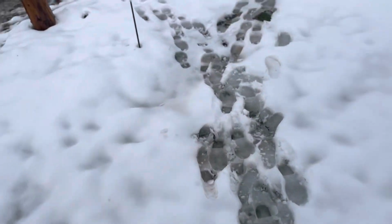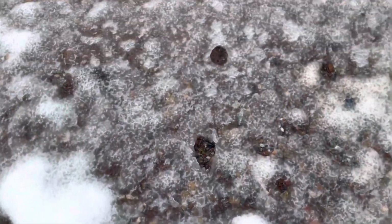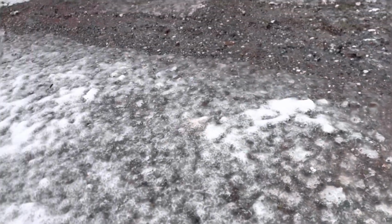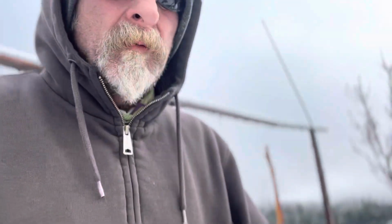Time for a little walk in the snow. More snow tiger tracks right there. We're gonna find that little snow tiger. Now, a little bit of snow ain't gonna wreck your day. If your truck don't go, then get a horse. What are you gonna do? Tell you what we're gonna do. We're gonna do a little working out. You know, gotta keep fit.